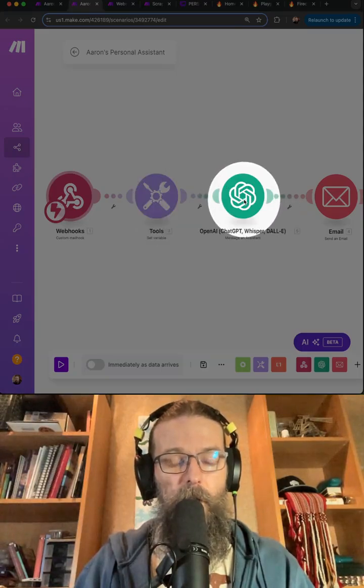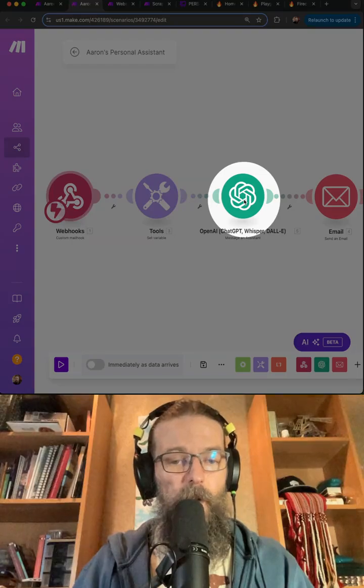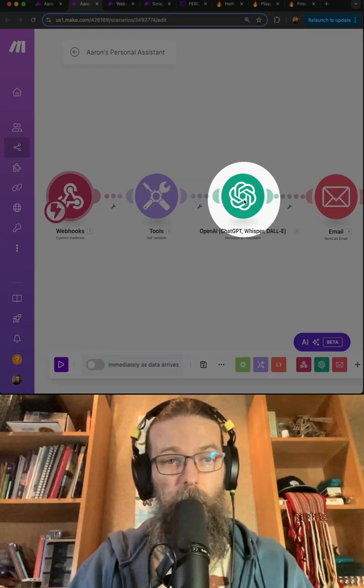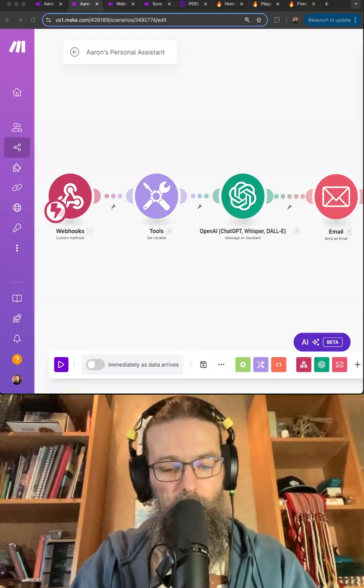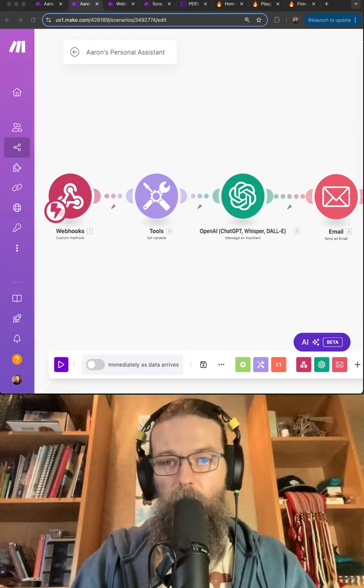And then when we get into the ChatGPT, this is actually not just ChatGPT, this is a custom assistant. We're going to go have a look at that right now because we need to fix a couple things in there. But this custom assistant has a custom function. Let me pull that up. OpenAI developer.